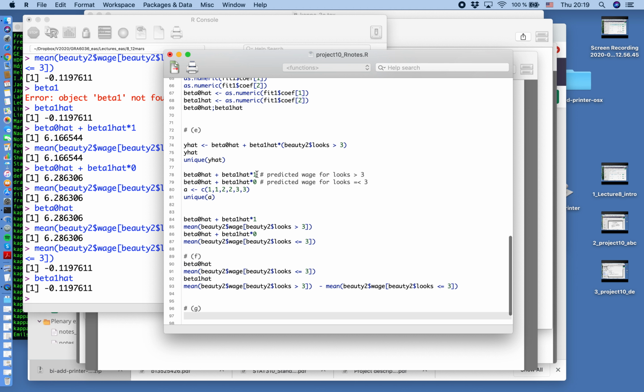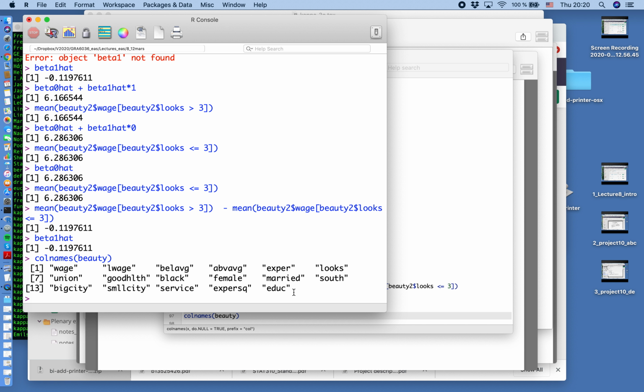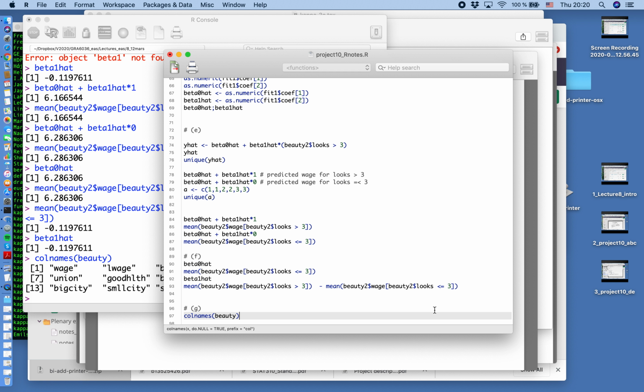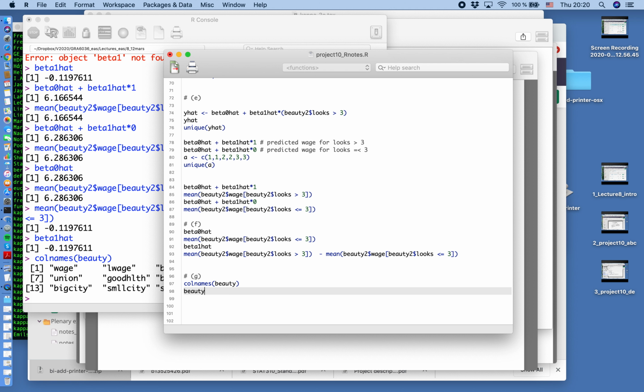So in this data set we have a variable called female, which typically takes the value 1 if the observation is female, and 0 otherwise.